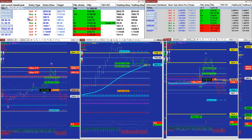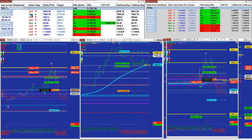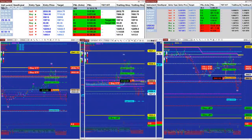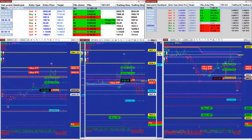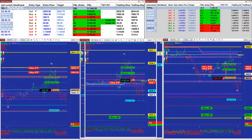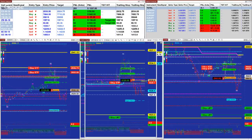If we look at the market analyzer, everything is in sequence, but the Nasdaq is in the buy position where the ES and the YM are on the sell position. So this is going to have an impact on the trades you have on now, and it's going to turn the table upside down on you. This is really important: whether you are an ES trader, a Nasdaq trader, or a YM trader, you have to keep your eye on the ES, the Nasdaq, the YM, and the 30-year Treasury bond.